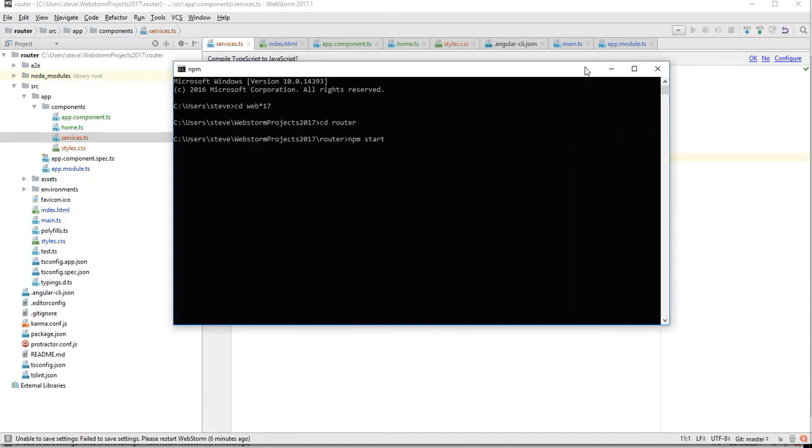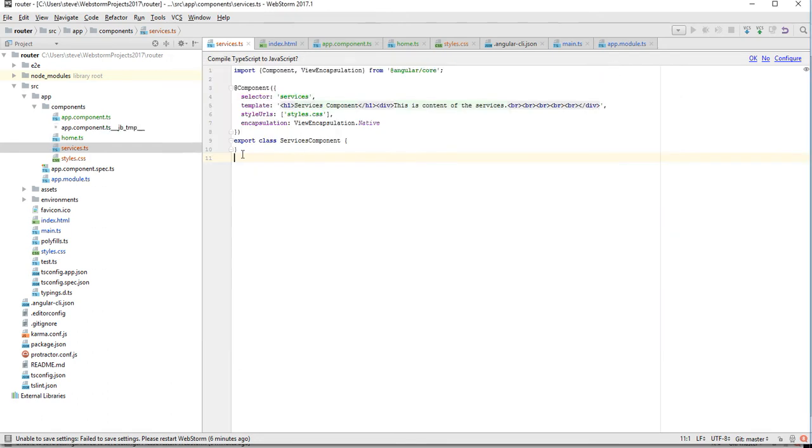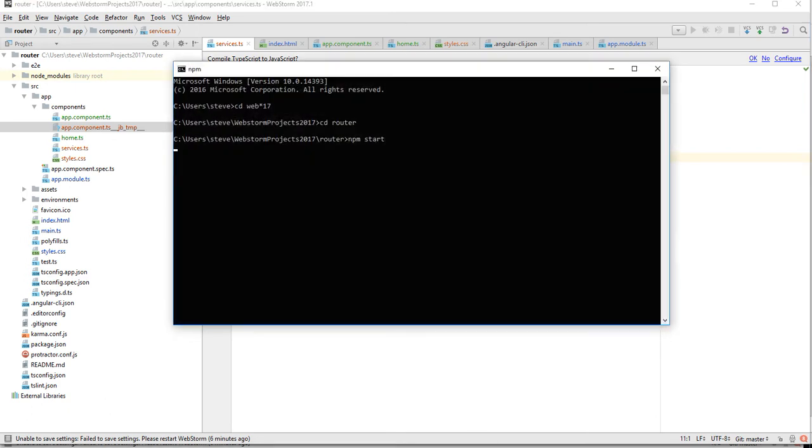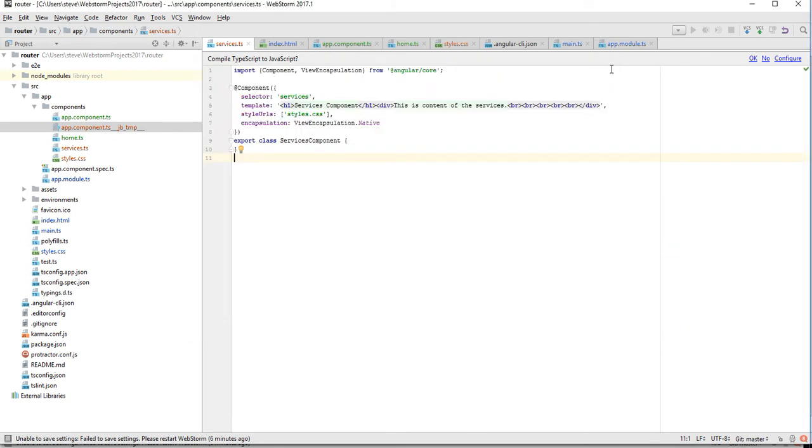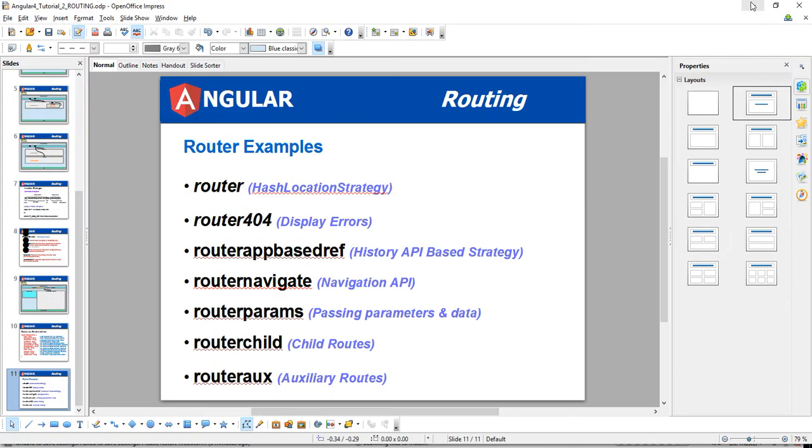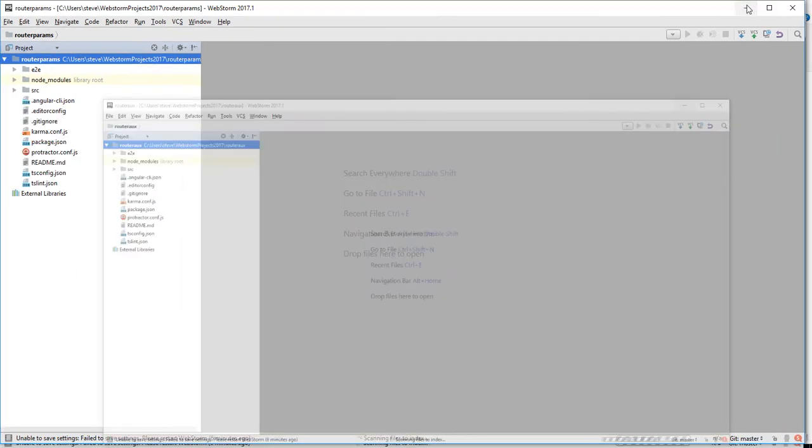Give it a chance to fire up. Meanwhile, let me go and fire up the Google browser.